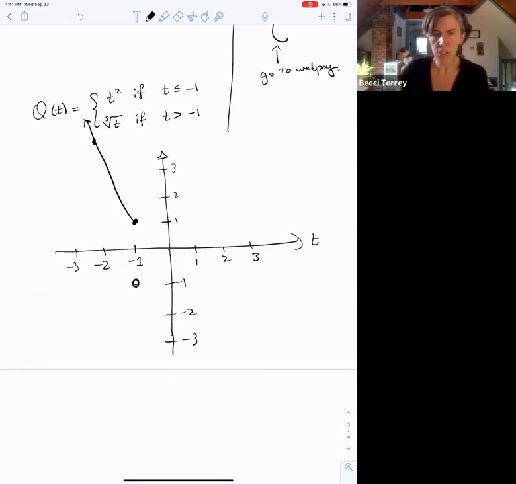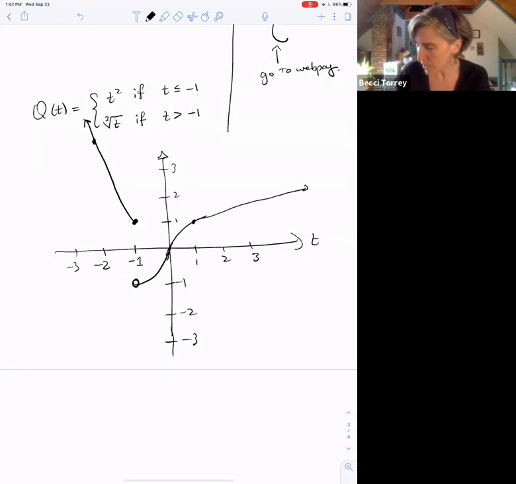So the cube root function, that's the function that has this sort of S-looking curve going this way, right? So we're going to draw that in for the values of t that are bigger than -1. So that means on this side over here, to the right of it, excuse me. So we're going up, it passes through 0, 0. It's also going to pass through 1, 1, curving back around the other way. And the next interesting point, it's going to hit y equals 2, which is at t equals 8. So it's way off the graph over there. So we don't really hit a nice integer point, again, on the graph that I've drawn. Okay, so this is what it looks like.